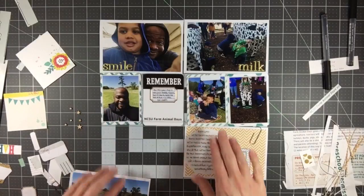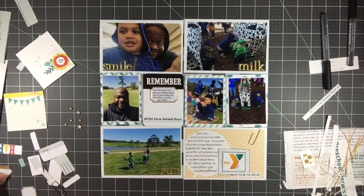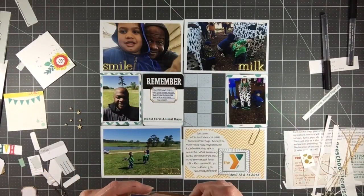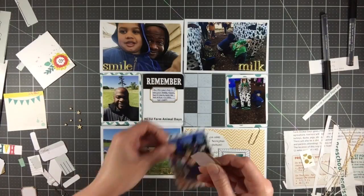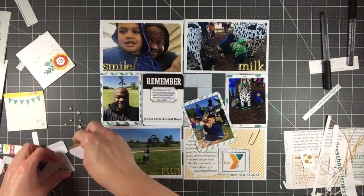Another thing that they get to do, and this is what I'm going to put on another little bit of journaling that I'll have. One thing that they get to do whenever they're at this event is that the university has, because they have a huge agricultural department and they have all the cows and everything, they actually make their own ice cream, and it's so delicious.